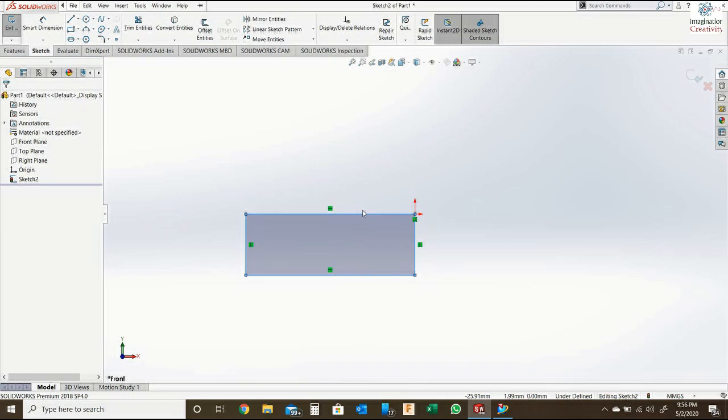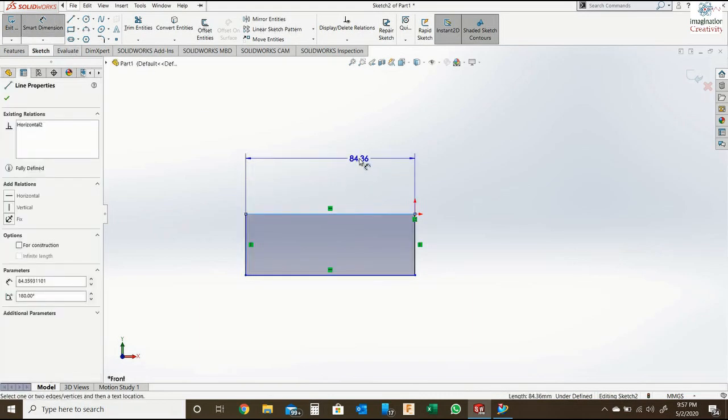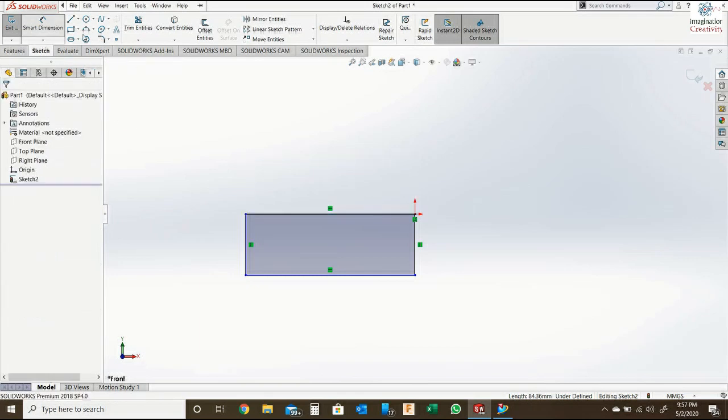It can be a rectangle of infinite millimeters, or from 0 to any length and any breadth. If you select the dimension tool, it's going to show 84.36, but we've not defined what the dimension is. So we need to define it. We need to select smart dimension.